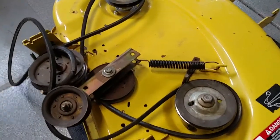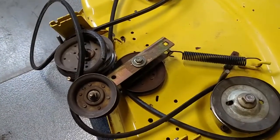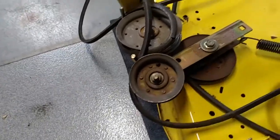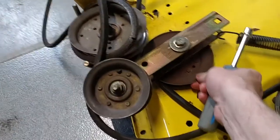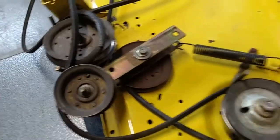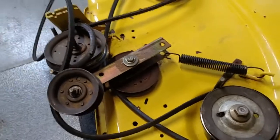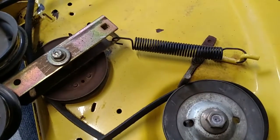Today on this deck, I just wanted to get the drive pulleys and everything off and start looking at those. I've actually already bought one of these. That one was really bad. And this one here, it's loose, got some clearance in it. I wanted to take that apart and see if I can just replace the bearing in it because it's a pretty expensive part. So I'm going to go ahead and start and try to get this spring off of here.